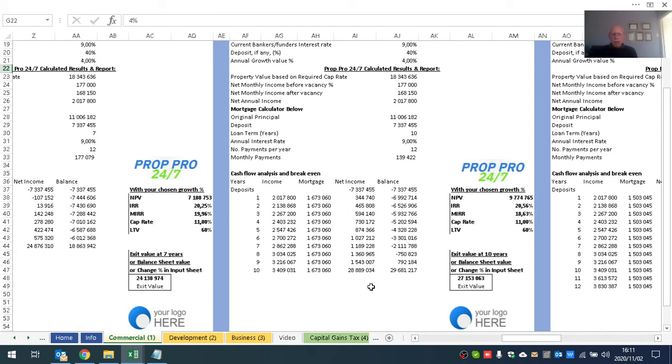Below that, again, we have automated the entire cash flow for this period of a 10-year project that we're looking at, 10-year commercial property. But more importantly, we've automatically calculated NPV, IRR, and MIRR. MIRR is your modified internal rate of return. It's the most important formula for measuring projects.